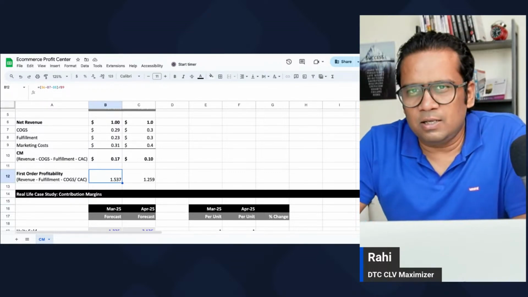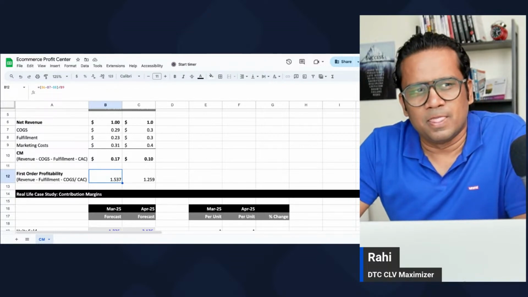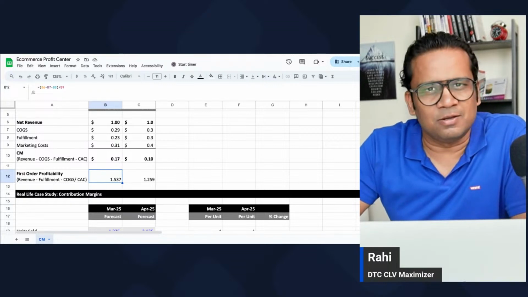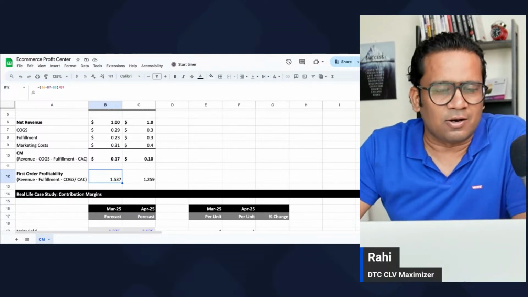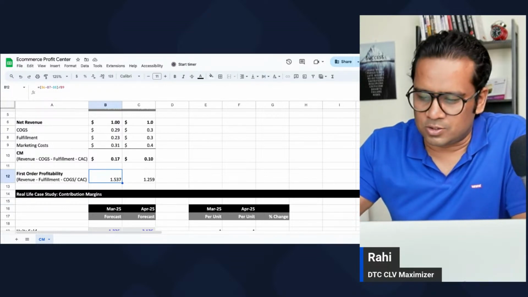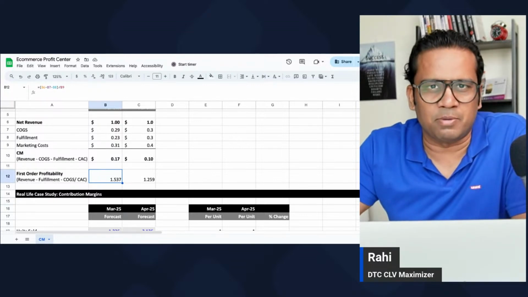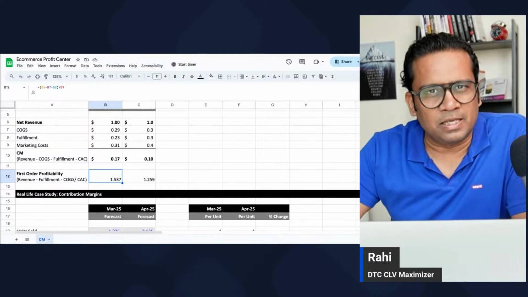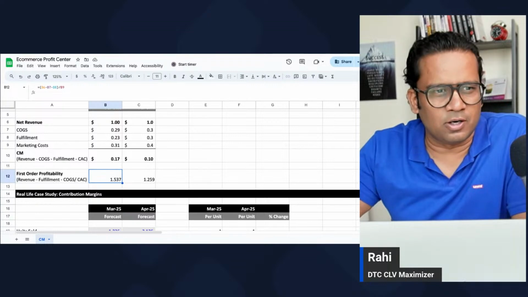Currently for e-commerce brands, first order profitability is really important, because without it, it's very tough to scale the business. Even if you have good LTV and good retention, those numbers will come after 30 days or 45 days. Even if the customer has a very high retention rate and buys every month, the cash flow will be under a lot of strain if you are not making a profit on the first order and you are putting everything on the second and third order.